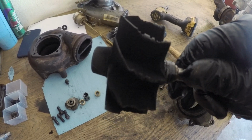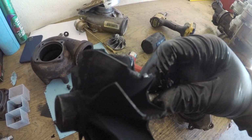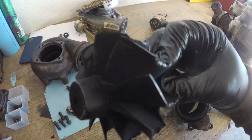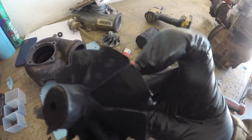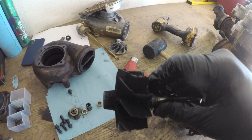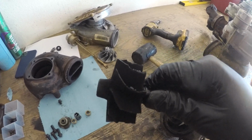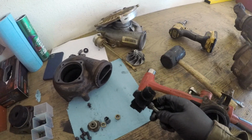Yeah, so it's seen better days. I'm going to be looking in the other one, because when you look at it from the top, it just looks like maybe an 1/8 of an inch or a 1/16 of an inch is gone right here, but then you look at it and that's a lot of that turbo gone. So we're going to take apart this other one.